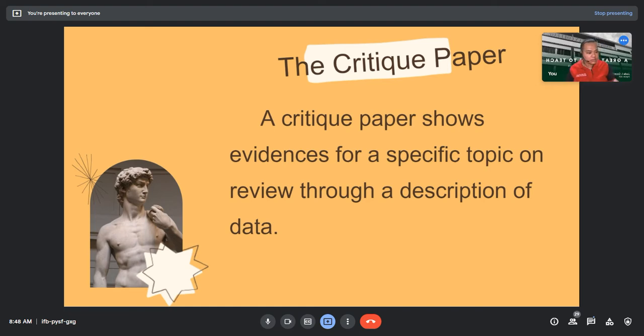For example, this statue. Okay, I'm going to describe the face. I'm going to describe the head of this statue. Okay, so the head of the statue has curly hair, a pointed nose, and a serious expression in the eyes. Okay, so yun yung description. And then you're going to give a review or an analysis of that description.